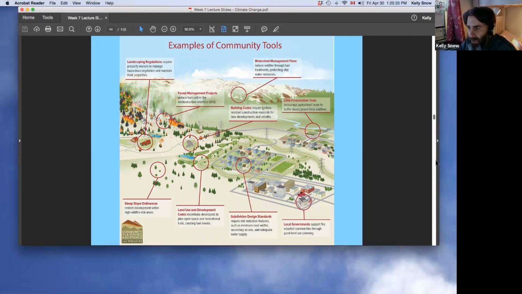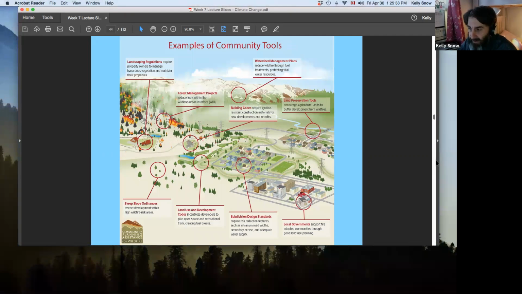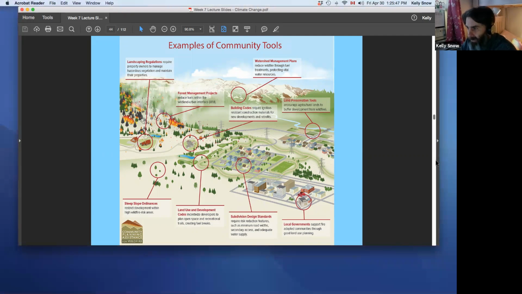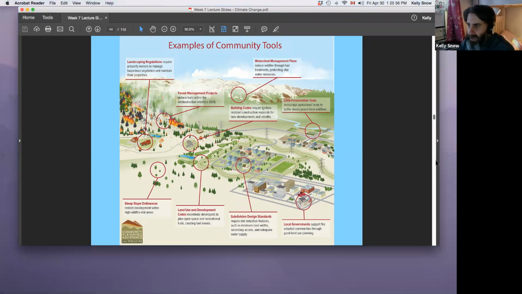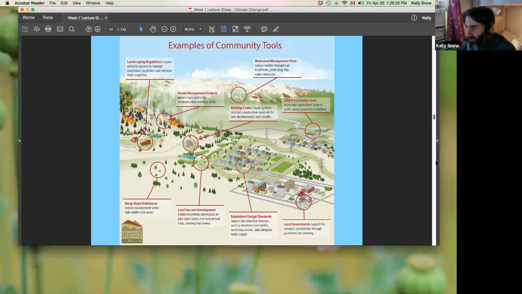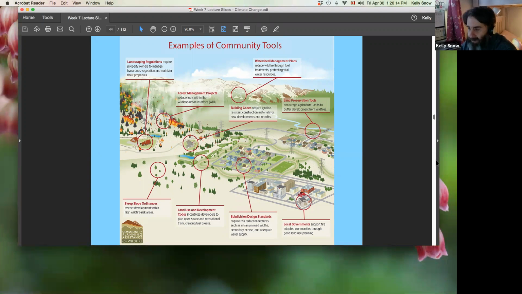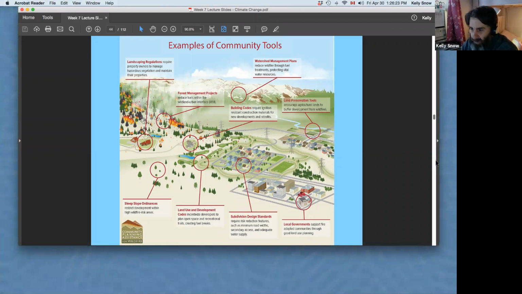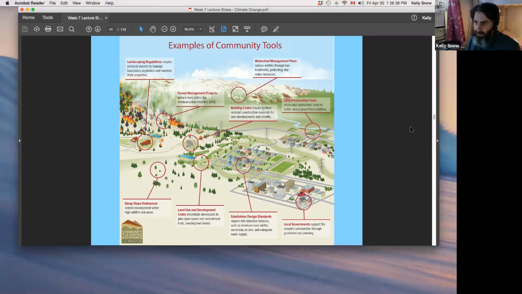This is a good one. There are many different ways that you can manage this threat. Not necessarily saying that they're all going to be effective, but there are different things. You can do it through landscaping, watershed management plans, forest management plans. These are not necessarily urban planning areas of responsibility, but they certainly would be provincially. There are building codes, how you build buildings, and the materials that are used can be sensitive to the pressures of climate change. You can talk about land use and development codes, something that I work on. Subdivision design standards, maybe separation distances, and so on. And of course, local governments need to work with bylaws to help control and mitigate some of these threats through land use. So these would be land use control instruments that could be used to help mitigate.